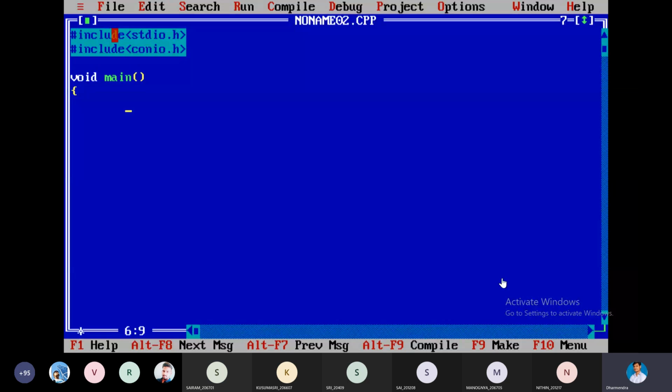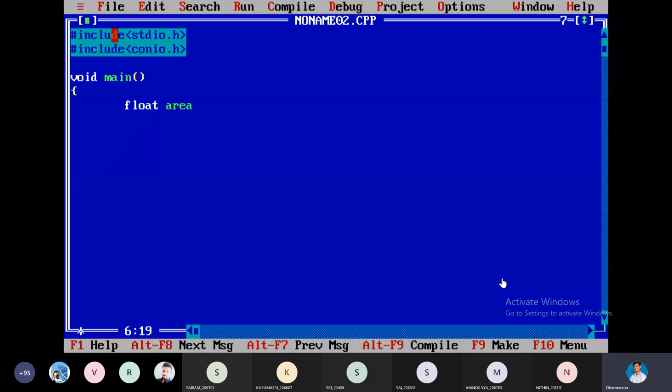Area will be in floating point. We may get the fractional part. That's why I'm taking that in float. Float area, area is my variable. Then radius.